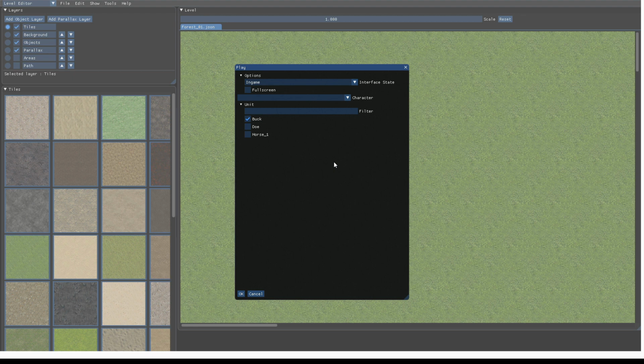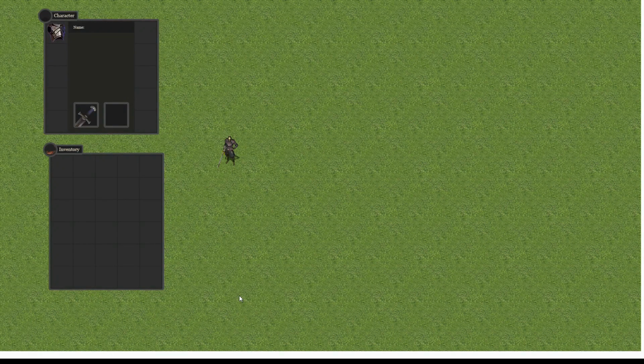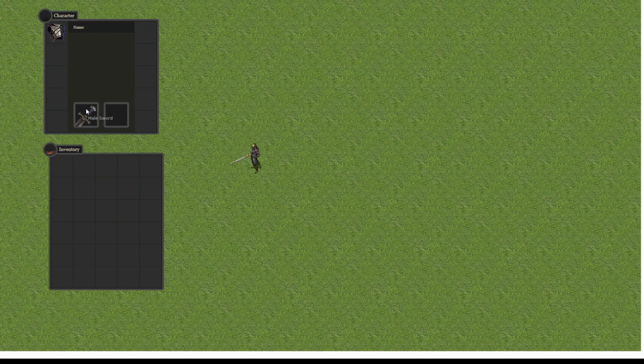And if you configure the character classes, it will also automatically select the first class for your character. Oh, it worked as it should. Yeah, that's great. Unexpected. So now, as you can see, you have the character we configured. That's the male character. You have the equipment we configured, and when you right click on it, you see it in the inventory. The only issue is that the X offset is totally wrong.